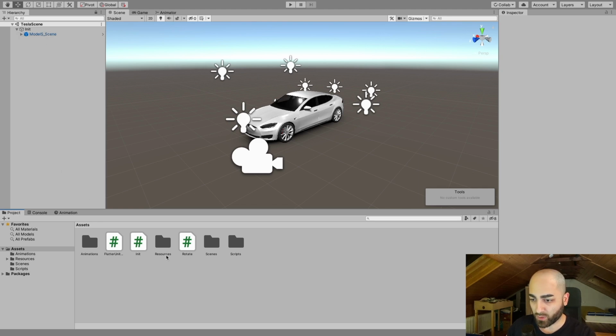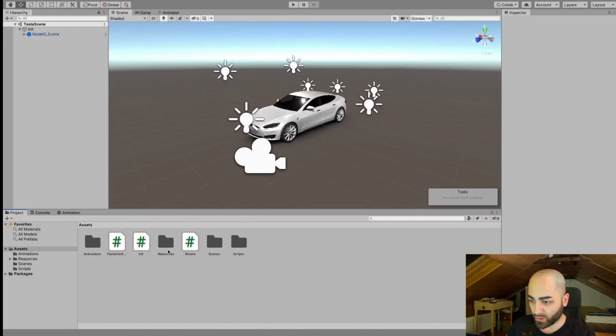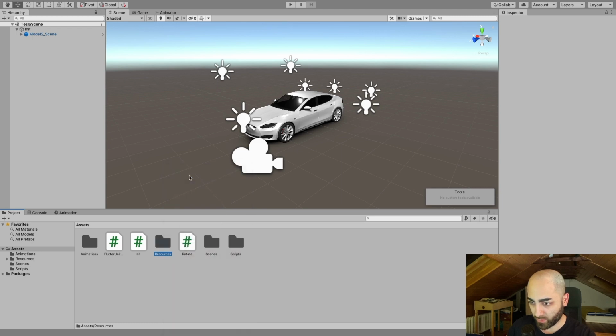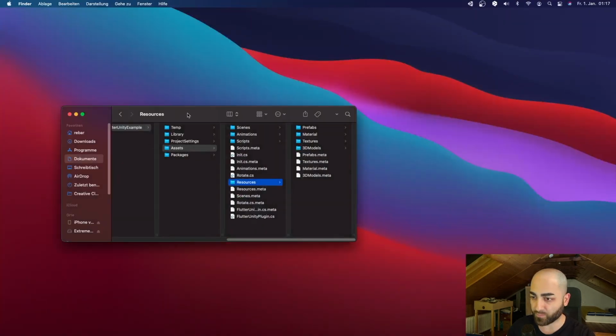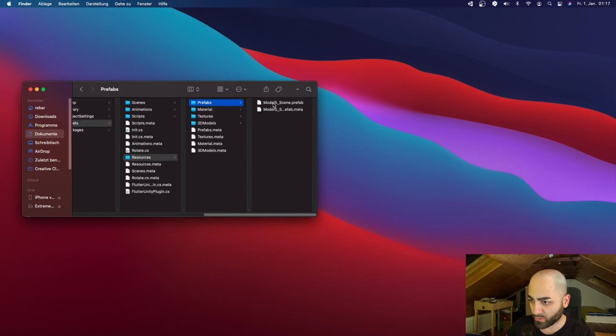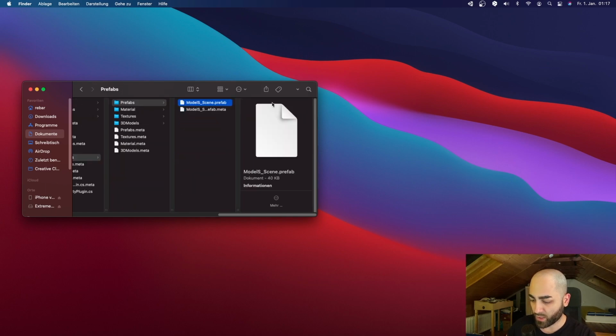And what we are going to do now, we're gonna open this with Reveal in Finder and go into the resources folder to prefab, copy this and rename it to Cybertruck scene.